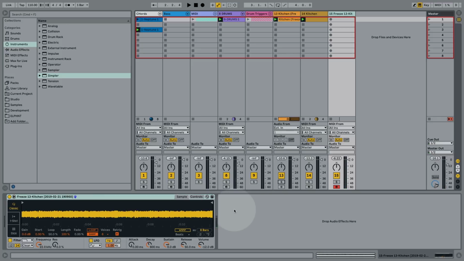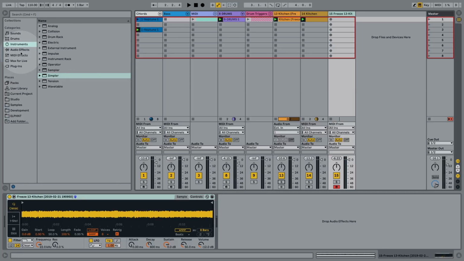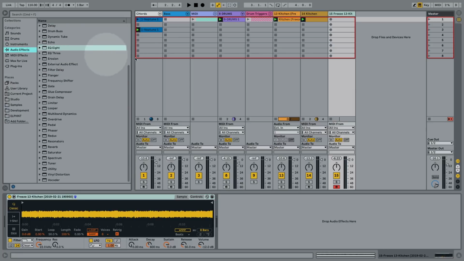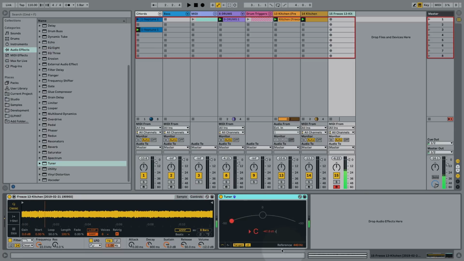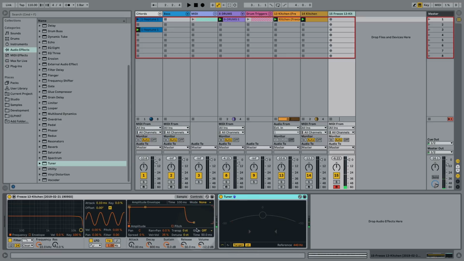There's a couple things that you need to consider though if you do end up using this: my kitchen is not trying to be in any particular key. So it's not tuned at all. So the first thing I need to do with this sound is actually tune it. So I'm going to grab Ableton's tuner. I'm playing the note of C. It's giving me somewhere between a C and a B. So let's just tune this up a bit. Cool. So that should be a C. You can always just play other notes and check. It should be an E. Cool. So it should be in tune.